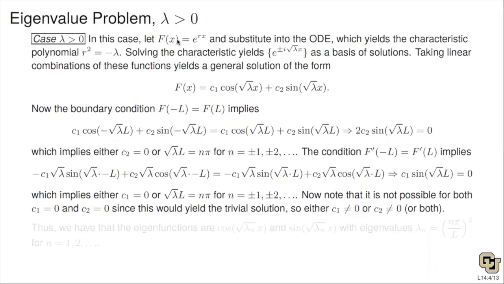So what we've basically said now is that this isn't a possibility, because in both cases, when we worked it out, we said either the constant is 0 or you have root lambda equals n pi. Well, we've proved that only in one case can the constant be 0, but not the other case. So either C1 is 0 and C2 is not, or C2 is 0. And so in either case, we end up being able to conclude that square root of lambda equals n pi over L.